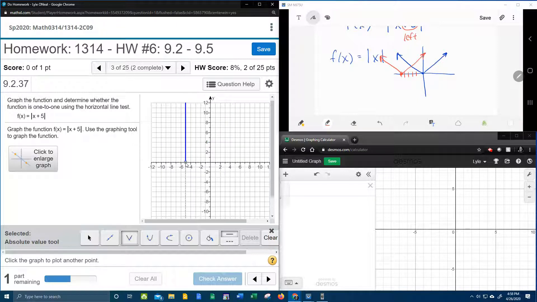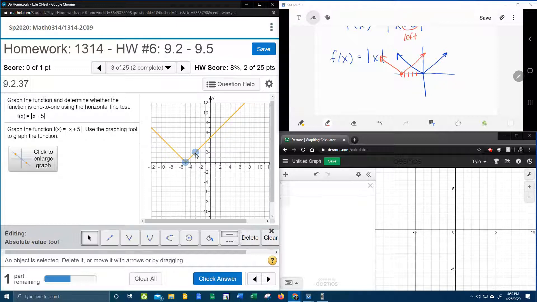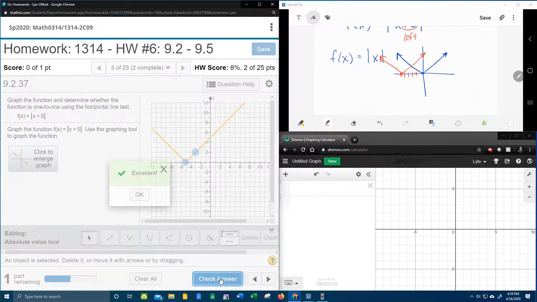Now I know that the standard absolute value has a slope of one. So if I go over one, up one, and then if I go over one, up one again, that's going to give me the v here, because there's no stretch or shrink. And we can check that.